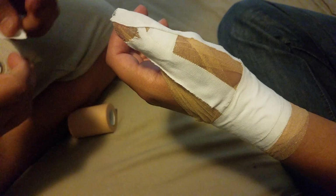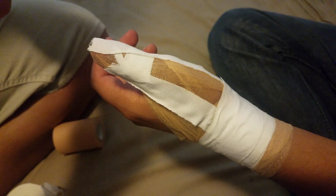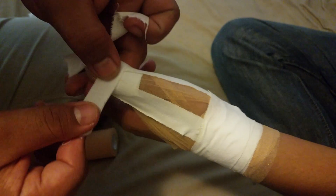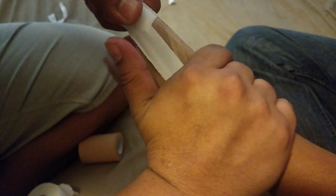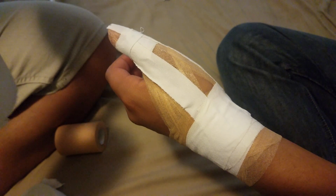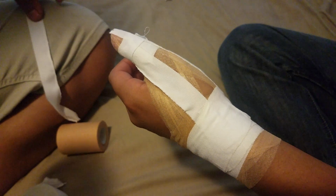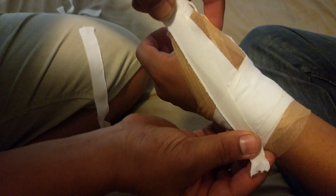Do the foundation again to lock it in place, so that these two are anchored down very securely. That way it does not roll out. Just like so. And we're going to do this step 2 more times. So from here, keep it up. Our second tape, nice and locked in.